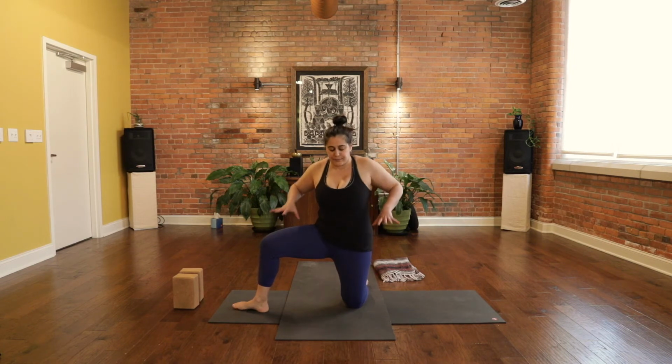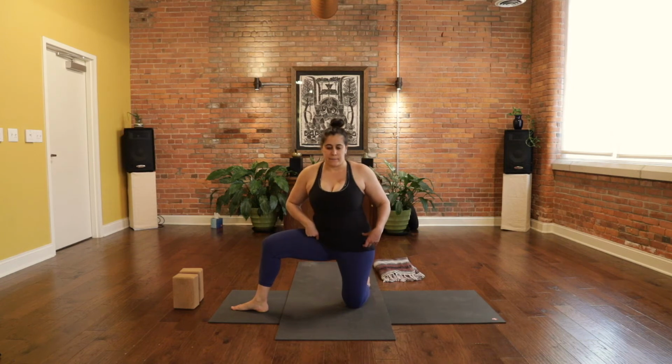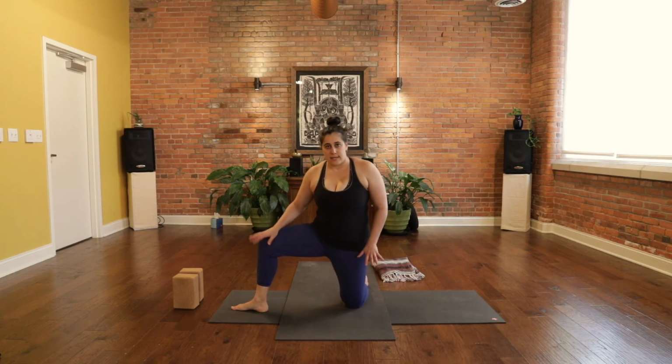And then pause. Strong through the legs. Can you swing your pelvis here? Side to side. Noticing the parts of the body that work.